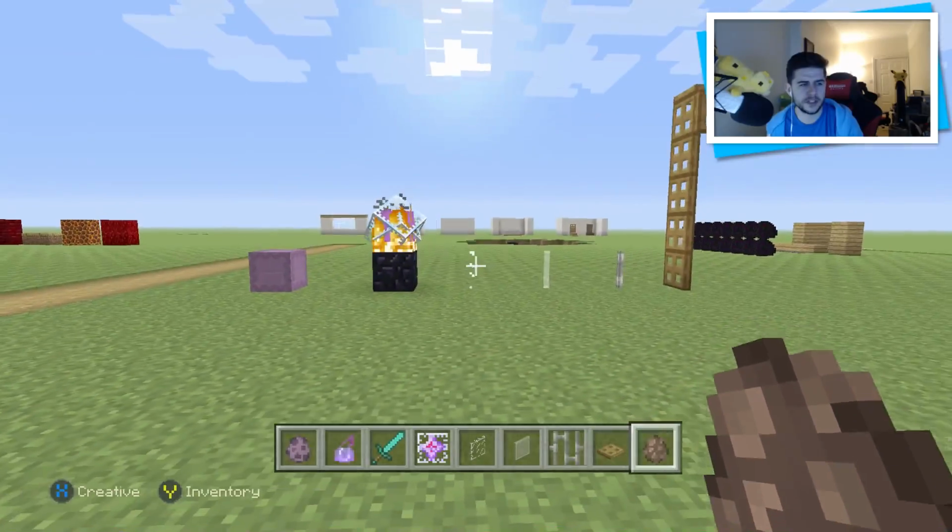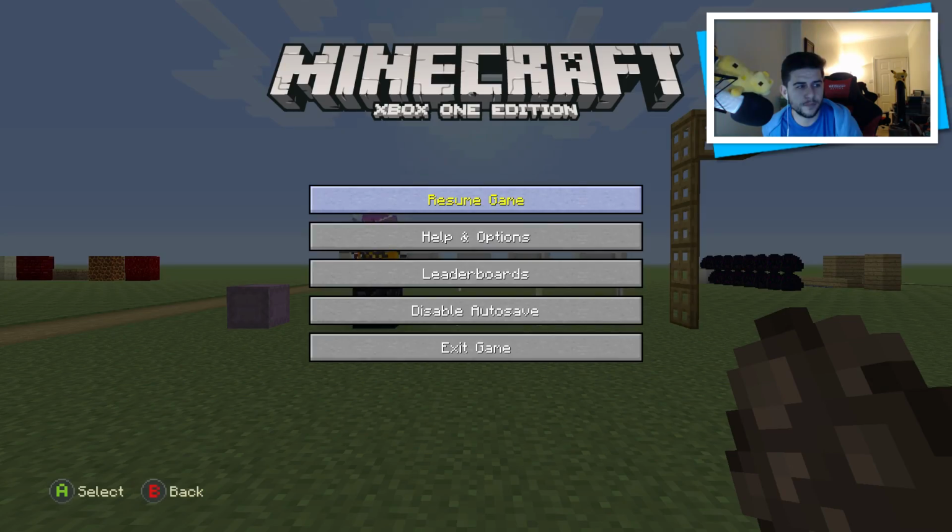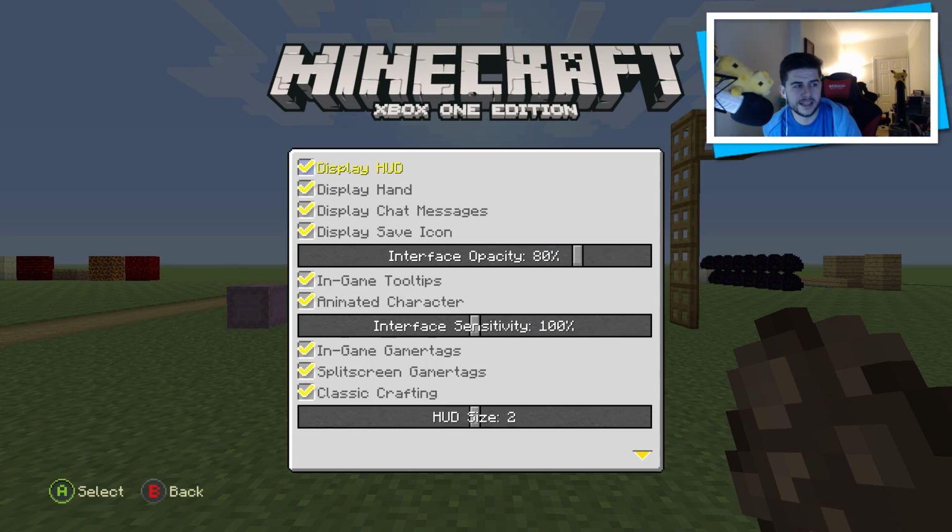Before we get into something else I want to share with you, it's kind of myth busting. Some changes that have happened to the menu. So if I go to start, help and options, we go to settings, not game options, user interface. Previously at the top, it was only display HUD and display hand. We now have display chat messages, which you can disable, and also display the save icon.